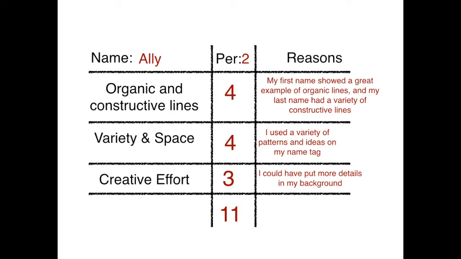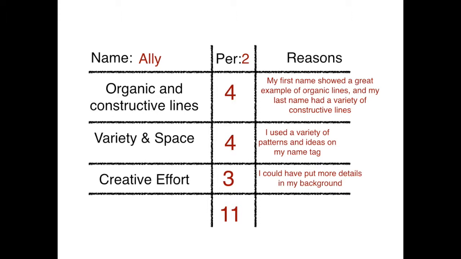And the most important thing are these reasons over here on the side. You have to say why you deserve a 4 or a 3. If it's a 4, you should tell me what you did well on the project. If it's a 3 or a 2, you should say how you could have improved on the project. And you must list specific evidence. If you don't list specific evidence, you're not going to get the extra point. So let's look at Allie's evidence.